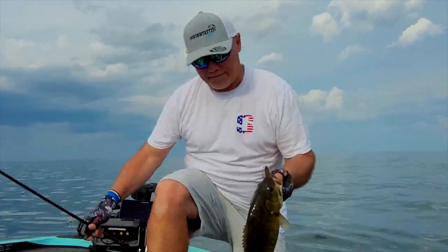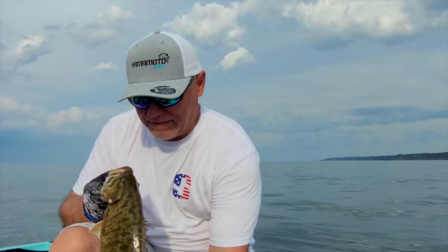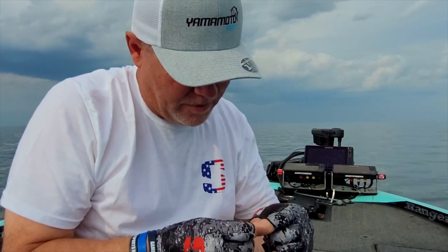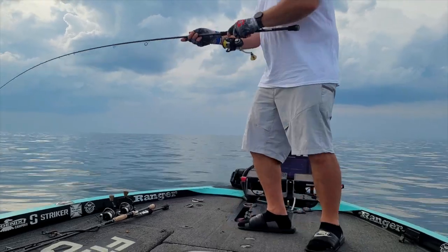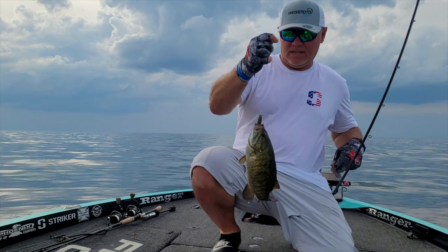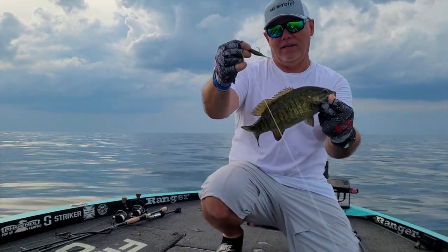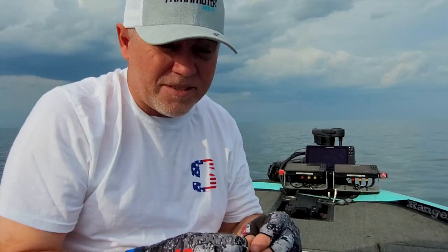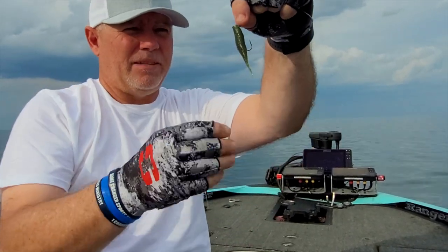Nice one. I'm hooking them really good. Fun, fun. Some of these fish are biting when I'm reeling it in. I'm kind of twitching it and reeling it in slowly, but I'd say 90% of them are biting it on the first fall. I don't even do anything. I just throw it out there and let it sink like a Senko. You see them coming and they just eat it. Little guy. It's cool to see these rocks come alive, I can tell you that. Try to get it as straight as you can, but it's pretty good.